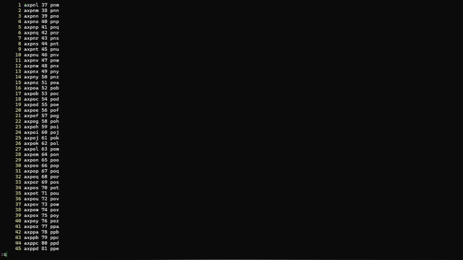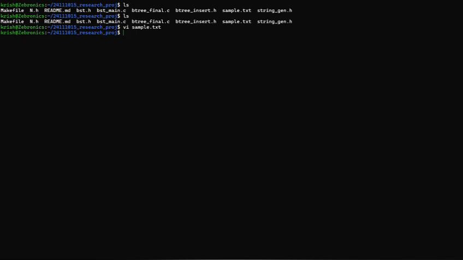So we are going to implement indexing on this file by using the name field as a key attribute. First of all, let's try to make an indexing using BST.